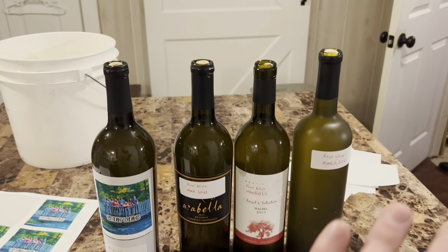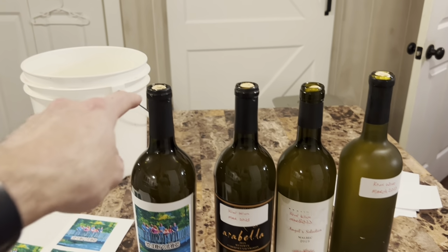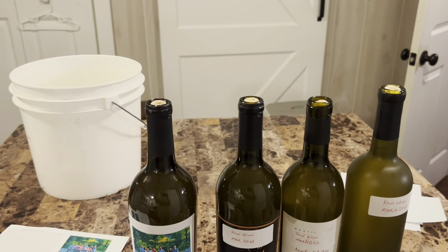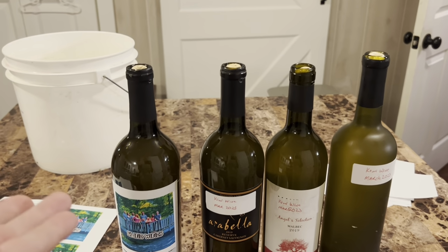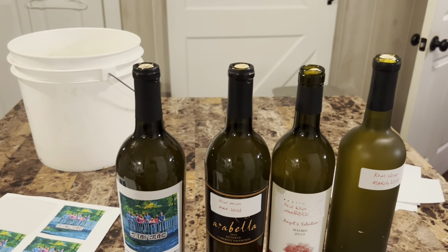All right, now that they are all corked, we just leave them sit upright overnight just to make sure that the corks don't come flying off. So it'll be less of a cleanup if they're standing up and don't pour everywhere.